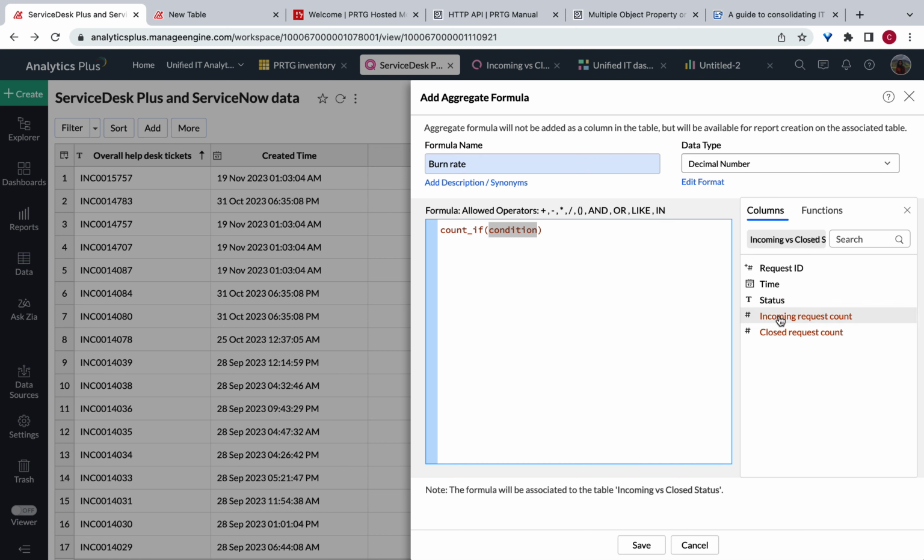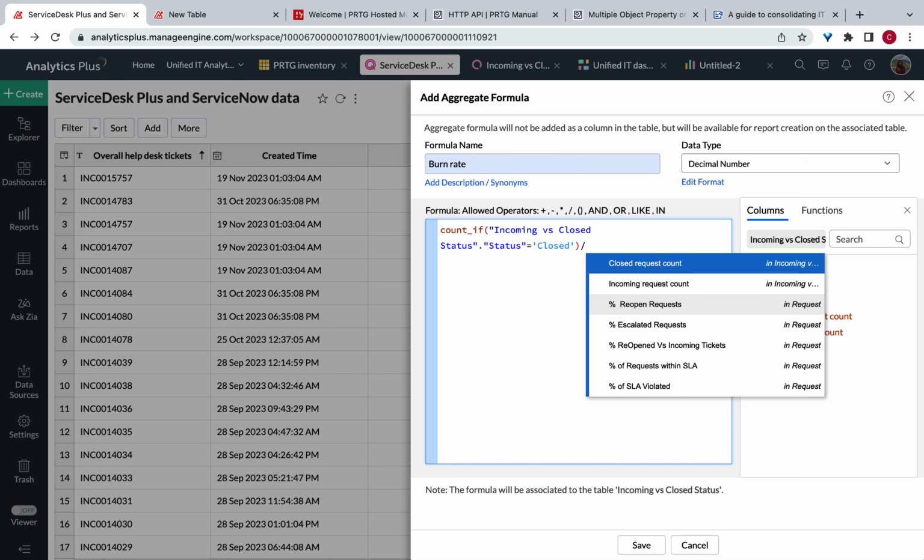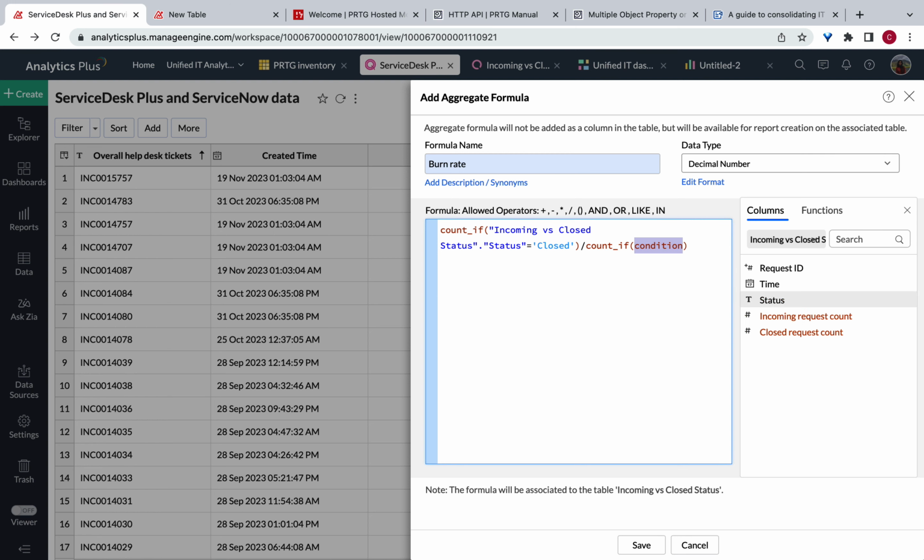So count if condition incoming status is closed, divided by count if status equals incoming. Now, of course, I need to multiply this by 100. And there you go.